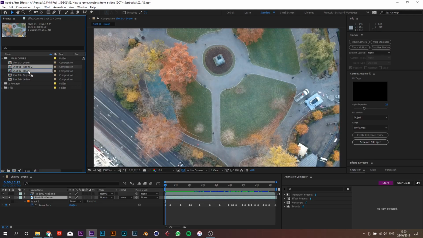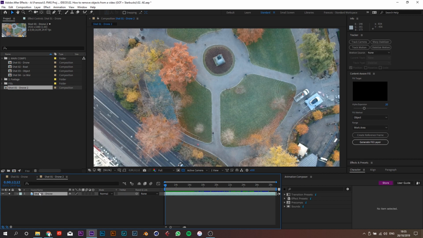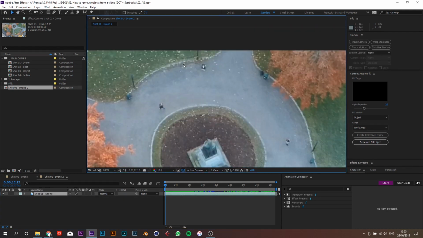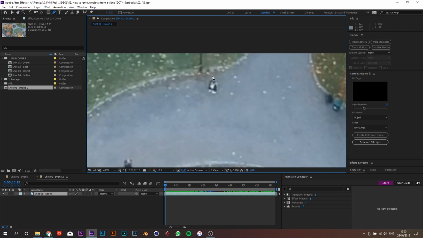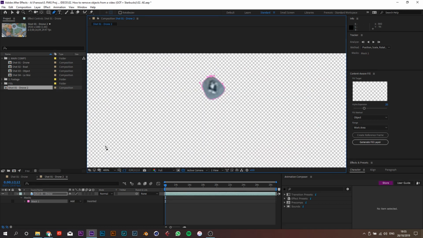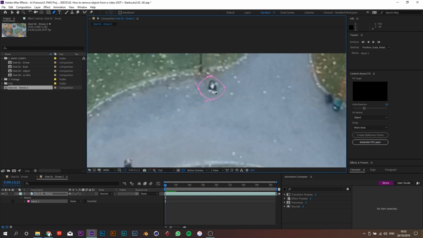I don't know. So what I'm going to do is just duplicate that project to start from scratch. The person is here. Press G on the keyboard to open up the pencil, zoom in on it, and just go around the person, just draw a rough mask. It doesn't have to be too precise because we're going to use the same content-aware fill as the one you can find on Photoshop for those of you who use it, so it doesn't have to be an actual rotoscope where you have to be pixel perfect.